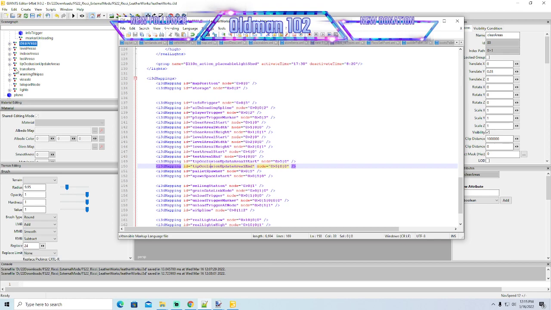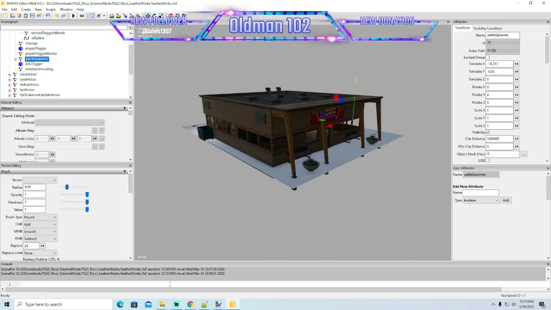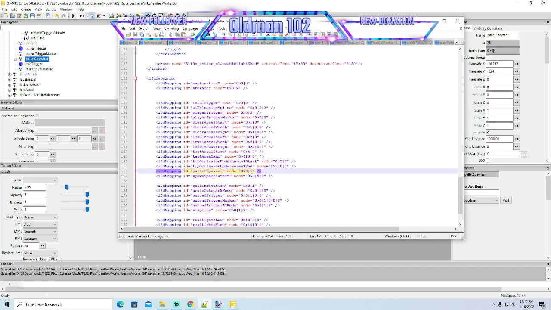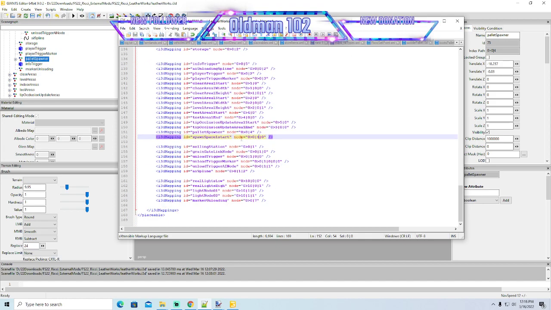Alright, where did our pallet spawners go? That is now number 4. So you become 4. You become 4. Selling station.